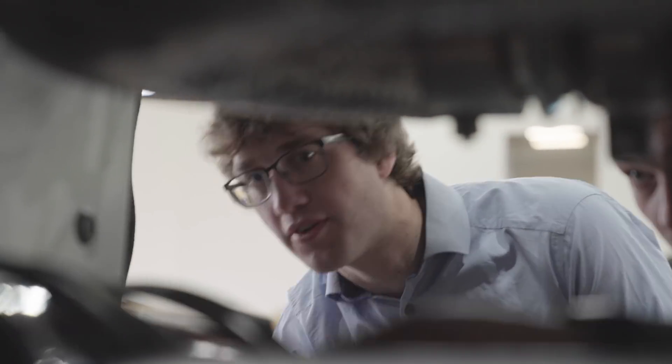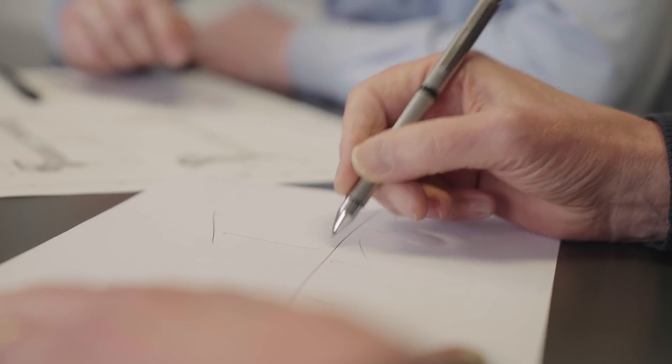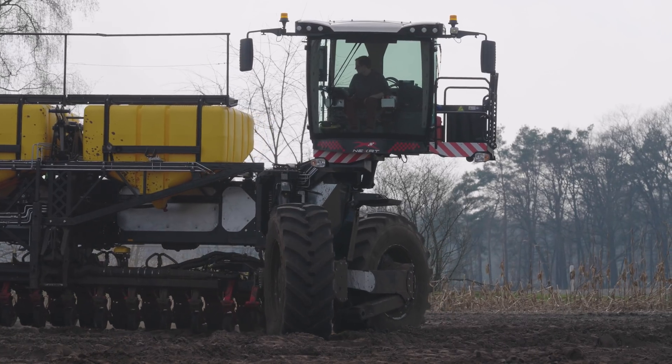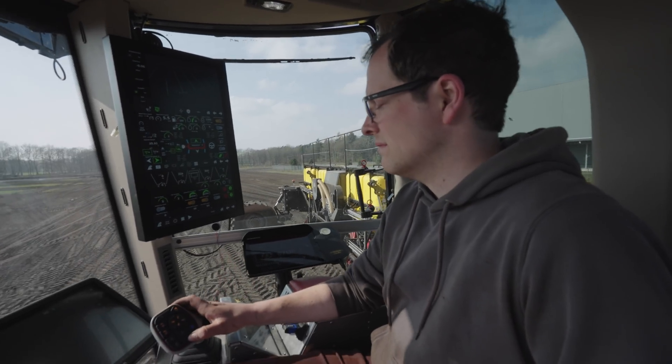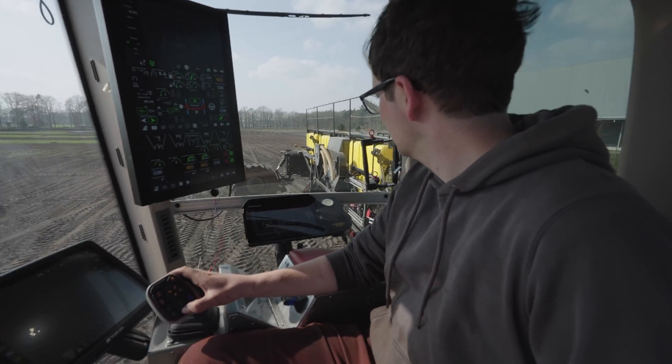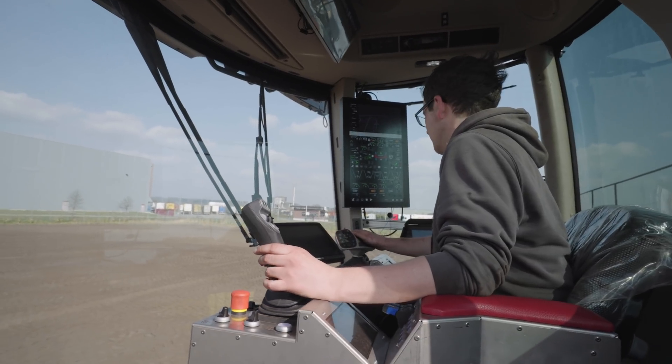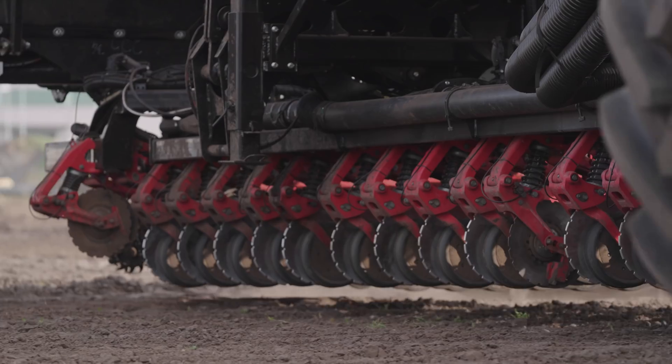For Felix Kalverkamp, agricultural machinery runs almost in his blood. Right at the beginning of his relatively young career, he and his father grappled with the question of the future of arable farming. The vision and ultimate concept for the Nexat Widespan Carrier Vehicle came about as a result of weighing up the ecological and economic aspects of arable farming and taking into account the responsibility that agriculture had to produce food. The overriding premise of this arable farming concept is to increase yields while also significantly reducing the input of each resource and protecting the most important factor of production – soil – as much as possible.